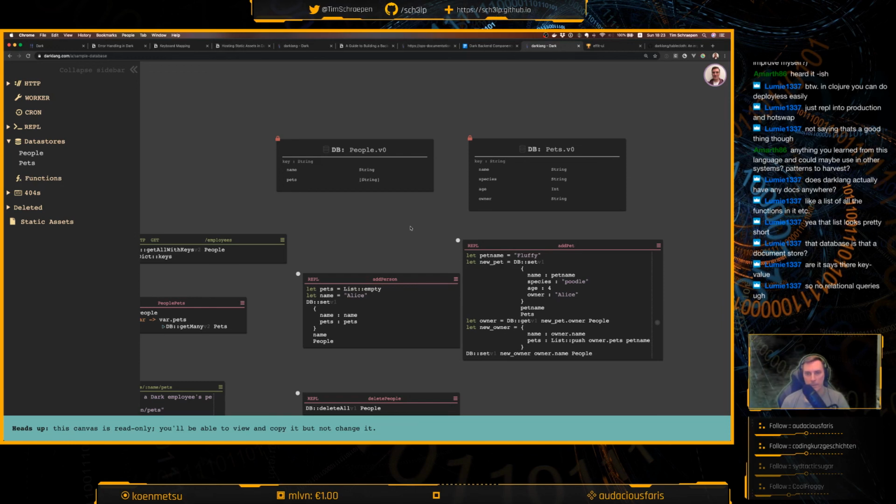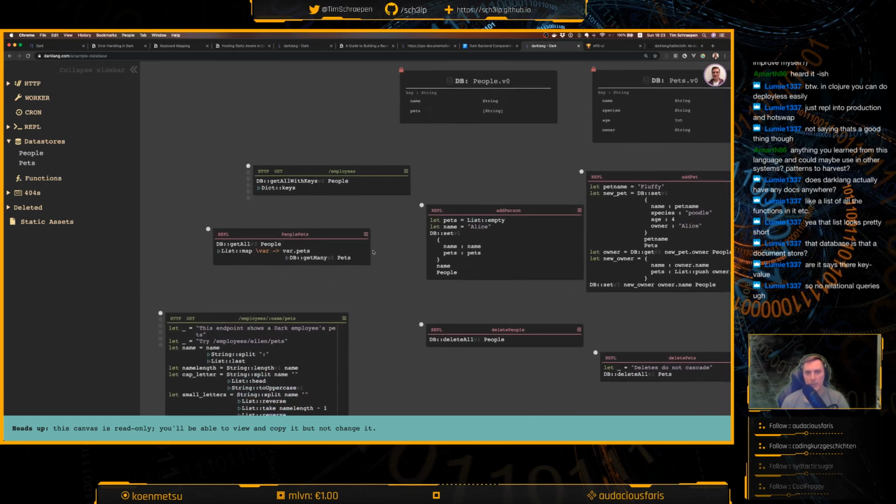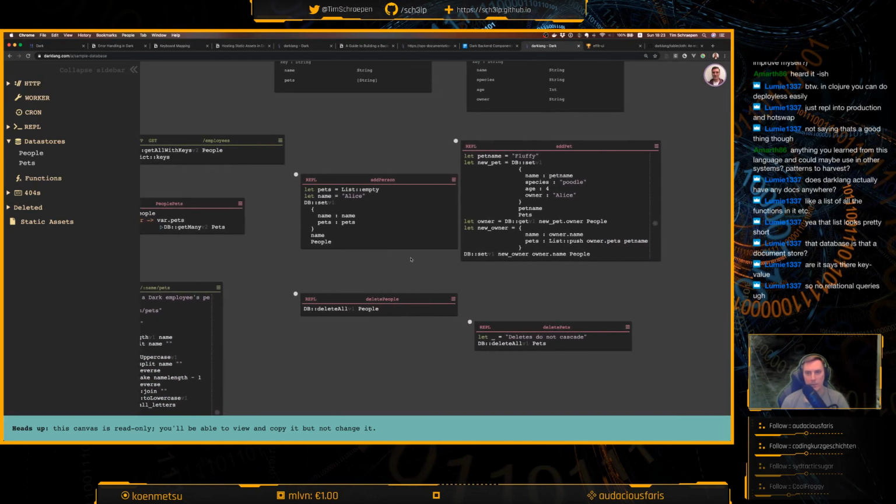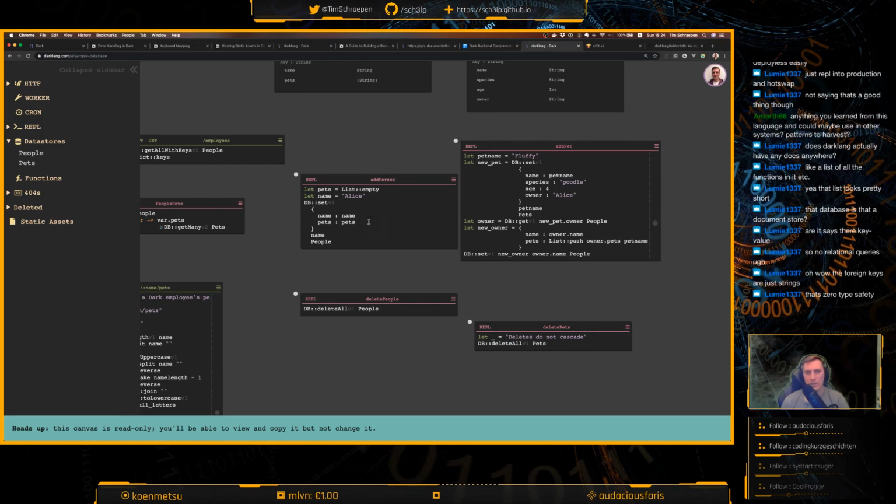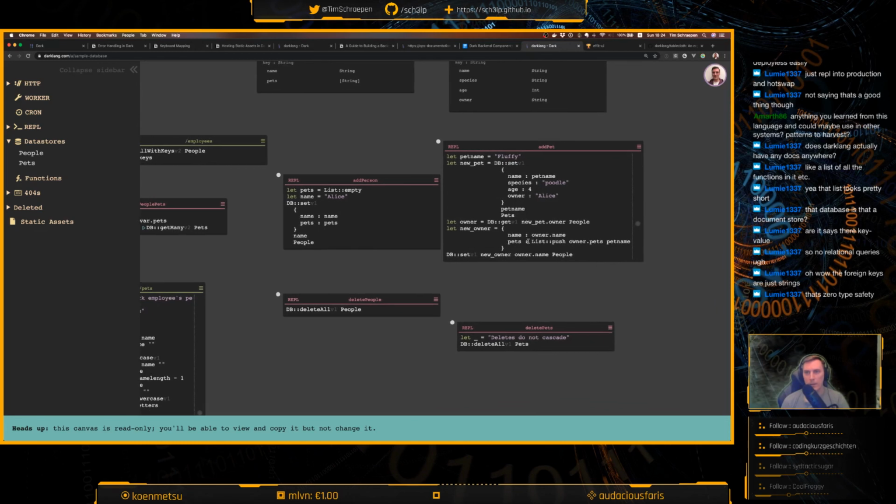And then this is how you add pets or add a person. So to add a person, you would... Oh, empty list, okay. And then adding a pet. And then you reference the owner by name. Okay.